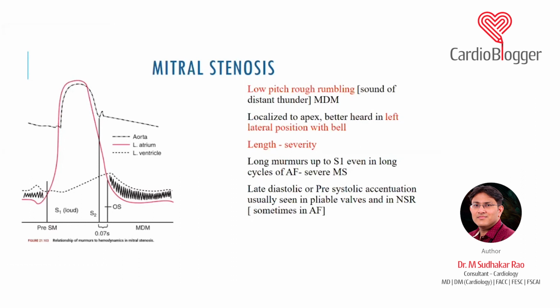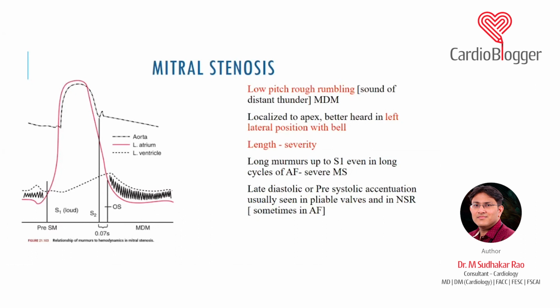So what affects the A2 OS gap? A severe mitral stenosis produces a narrow A2 OS. Anything which increases the left atrial pressure causes an early opening snap, because increased LA-LV gradient is there, the opening snap will occur earlier, so the A2 OS gap will be narrow. So mitral regurgitation, if it is significant, associated with MS, LA pressure increases and you get a narrow A2 OS. Similarly, in patients with tachycardia, because the LA pressure rises, you get a narrow A2 OS gap.